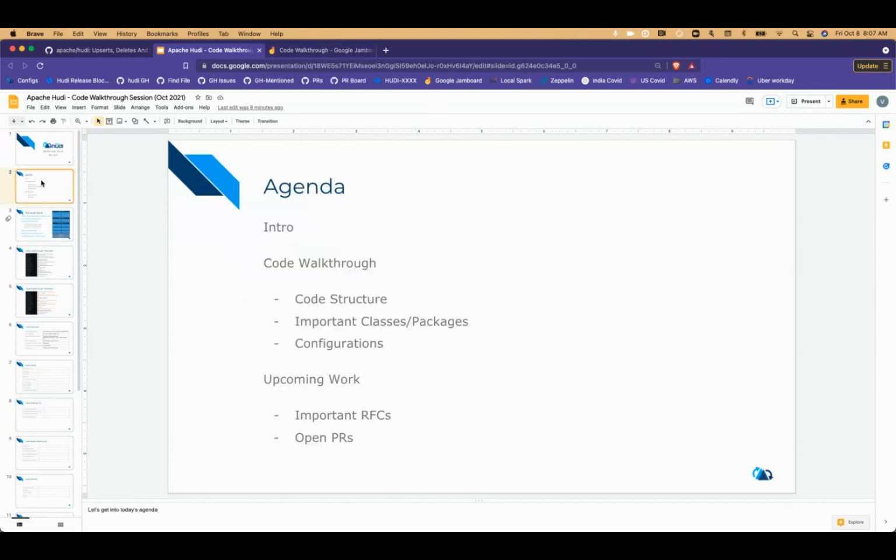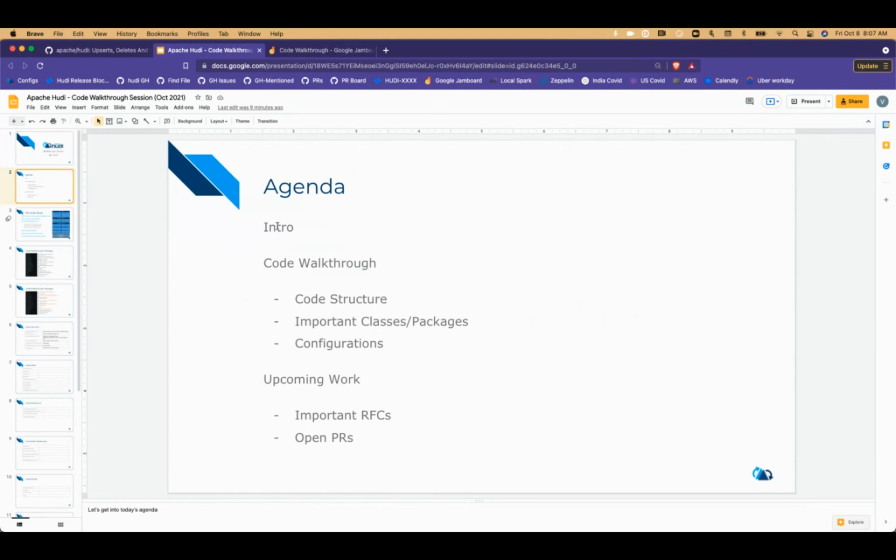Let's go. High level, this is what I thought about. Feel free to ask questions in between, or we can use the Q&A function here. And if you want to step through some code with specific asks, we can accommodate that.